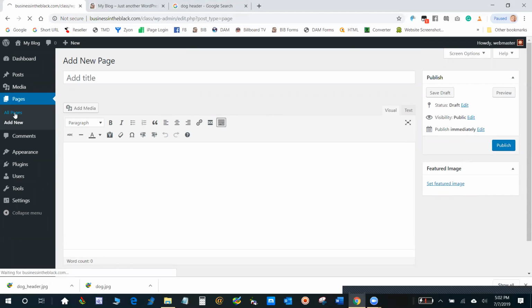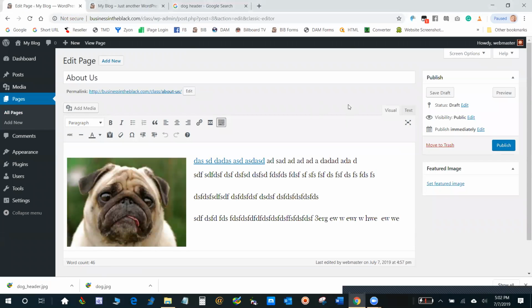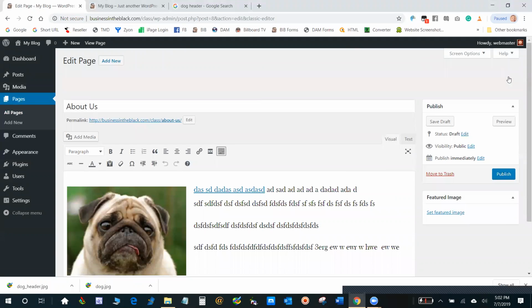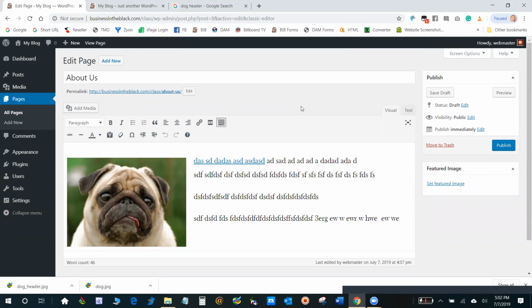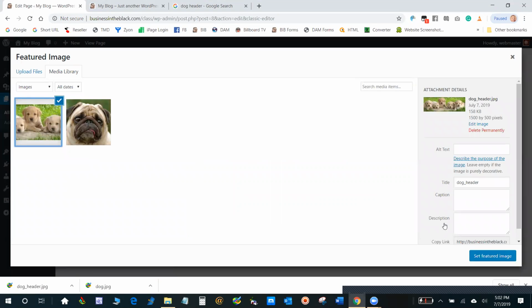So let's go back to all pages again real quick and see if it's saved or not. And it did. So there's a draft that's saved all by itself. There it is. All right. See, it says restore from backup. I'm not going to restore it, but it's a good thing it failed because that's what you can do. All right, so let's go ahead and go back to this featured image part since it's uploaded now.